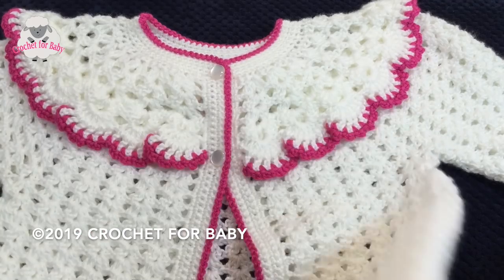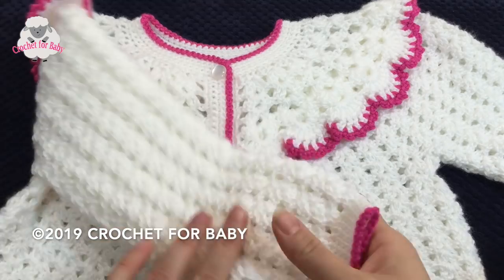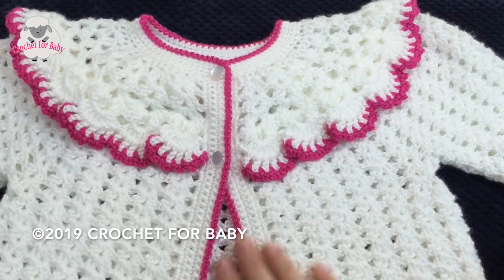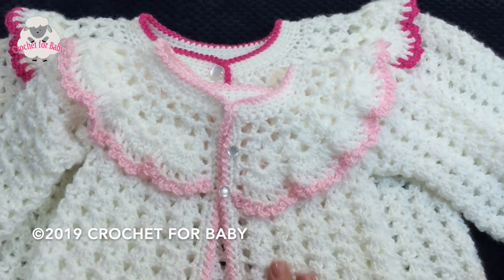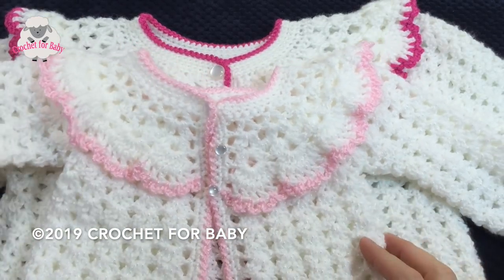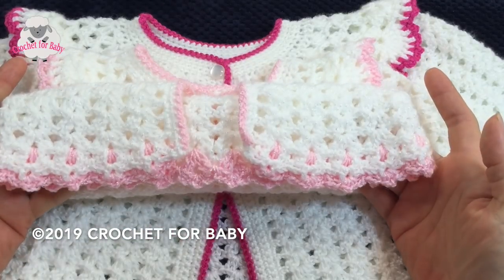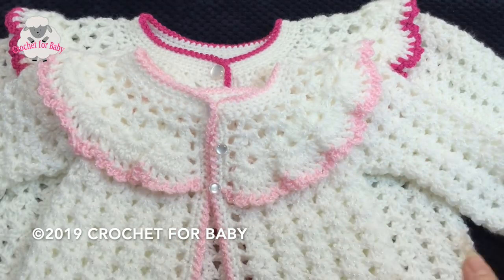In today's tutorial, I'm going to show you how to make this little jacket for little girls from 3 to 4 years old. It's very easy to make. This little jacket here was inspired by this little jacket here that I showed you a couple weeks ago. This one here is for a baby from 0 to 3 months, and it's part of a little baby set that I showed you for newborns. I will leave the links to those tutorials down here in the information box.